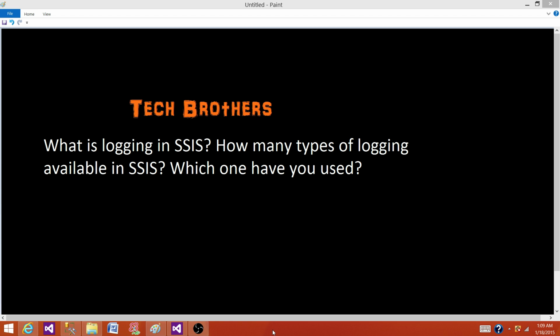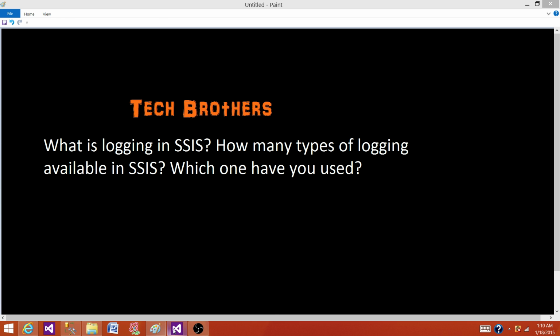One important thing we need to understand is that logging is very helpful in the debugging process. If you are troubleshooting what exactly went wrong when running your package, logging is a way to go to that notebook and find out what exactly happened and what the cause of the error was. By looking at that, you can sort out the problem, fix your packages and run them again in production or any environment you are running in.